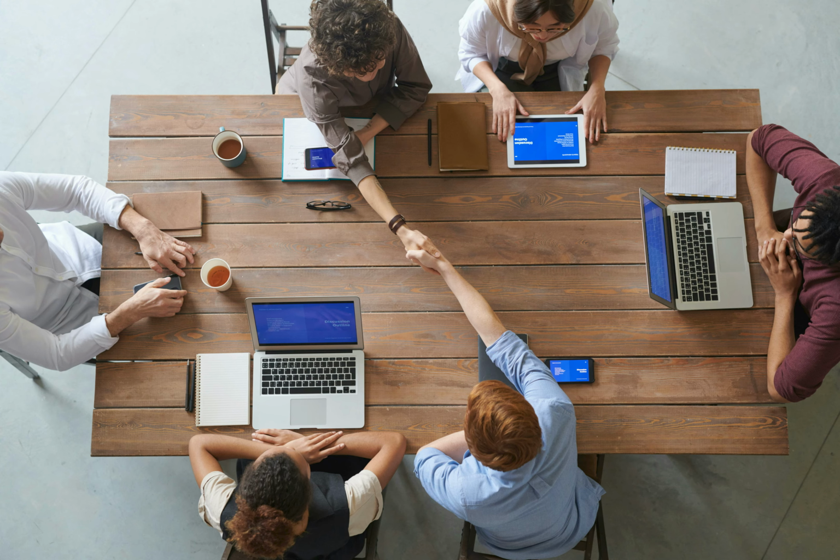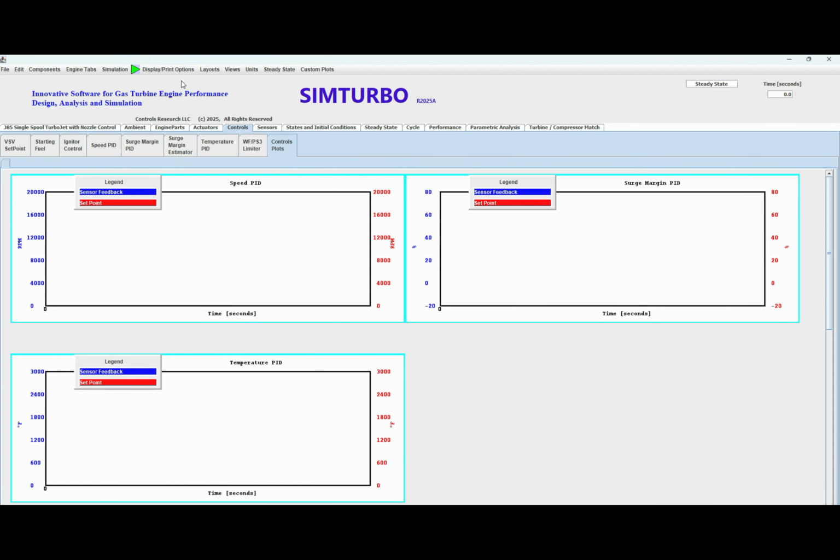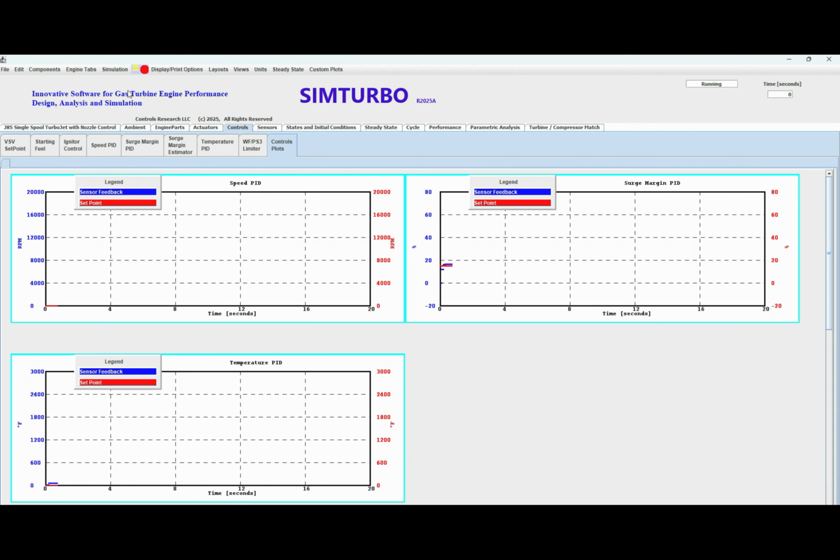Well, what you mostly lose is the sheer amount of labor, the time, and what you gain is speed. Much faster iteration. SimTurbo tackles that build-from-scratch issue with its component-based modeling framework, or CBMF. You don't really lose customization, you just gain rapid synthesis. Users can visually connect pre-built components, inlets, compressors, turbines, PID controllers, you name it, on a GUI. It just speeds up concept design like crazy.